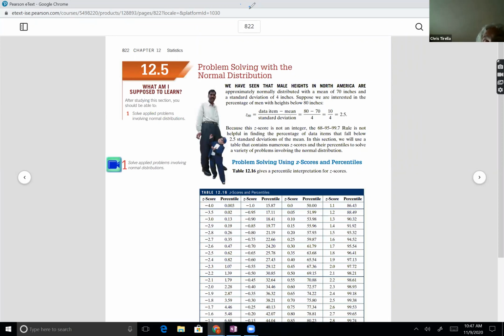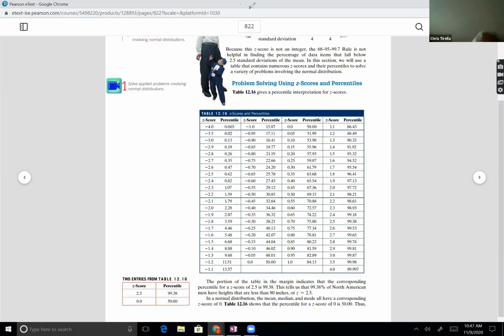Perfect. The exact page that I wanted. Over here, do you see that the table that we're using isn't nearly as intricate. So if I wanted to say the percentile for a z-score of 1.7, it would be here: 95.54. So somebody who scored a z-score of 1.7 would be at the 95.54 percentile. And so let's go back real quick and recycle some of the numbers that we did.